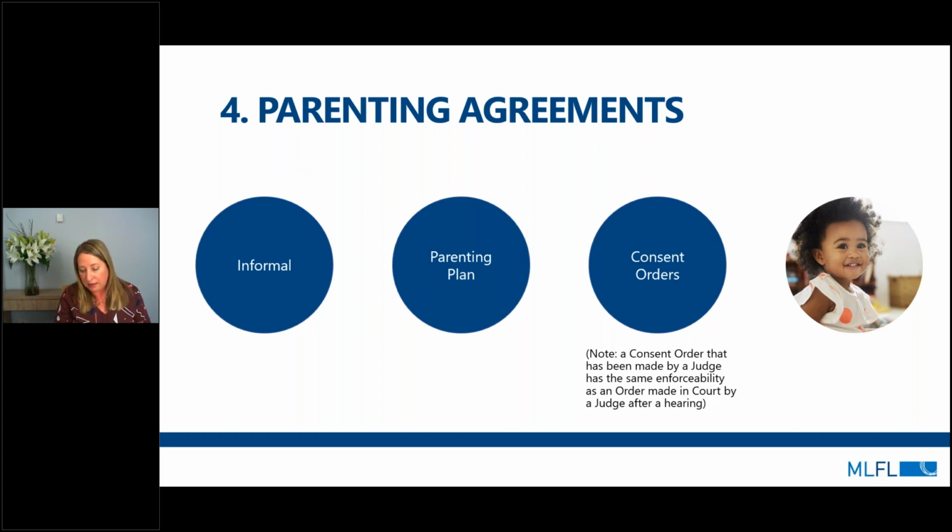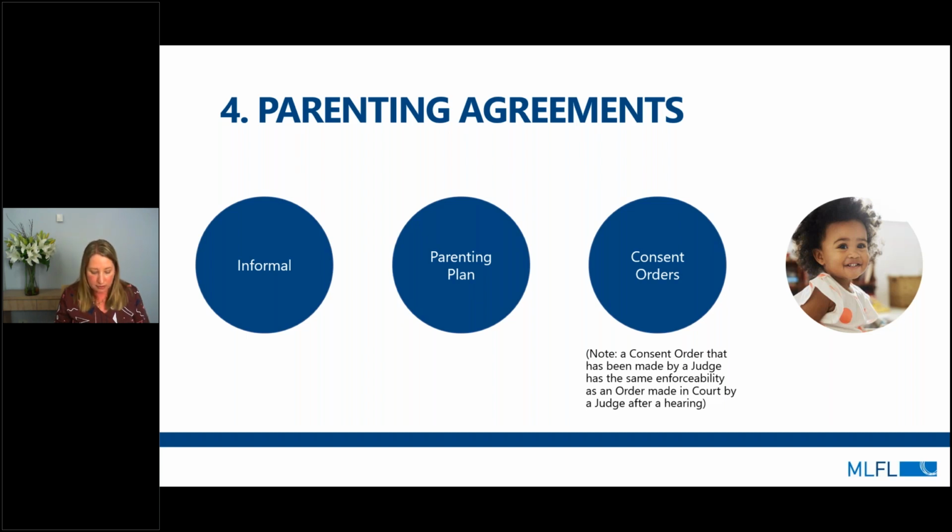Noting that a consent order that's been made by a judge has the same enforceability as an order made in court by a judge after a hearing. A consent order can be made without the parties themselves having to go to court. It's where the parties have agreed on something and it's then formally documented, and that documentation is an application form and the terms of the agreement itself.